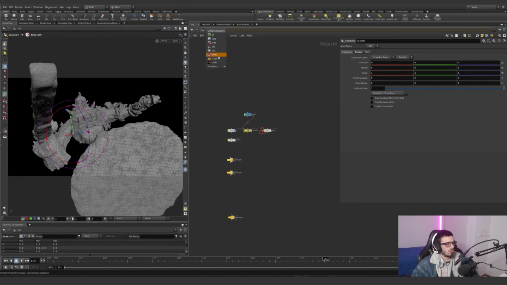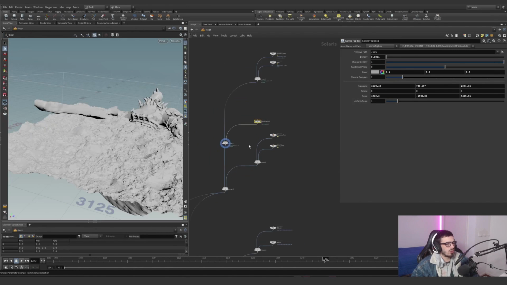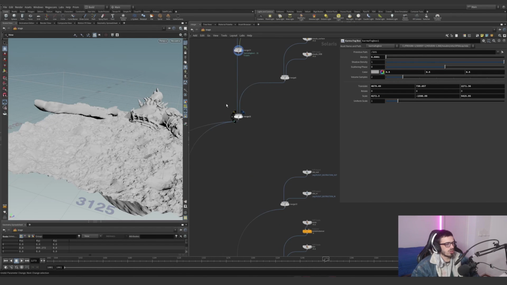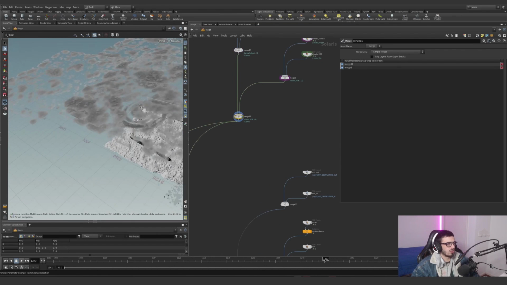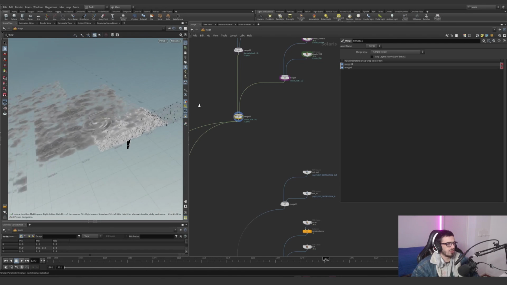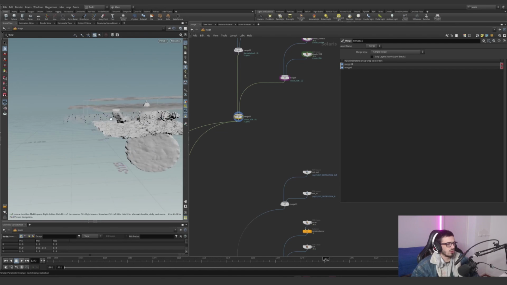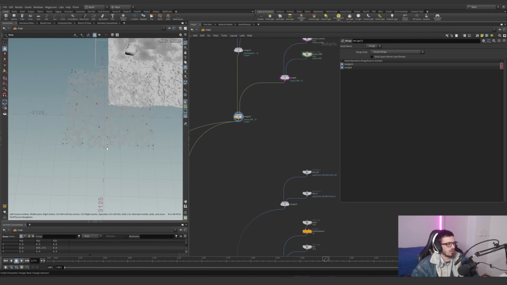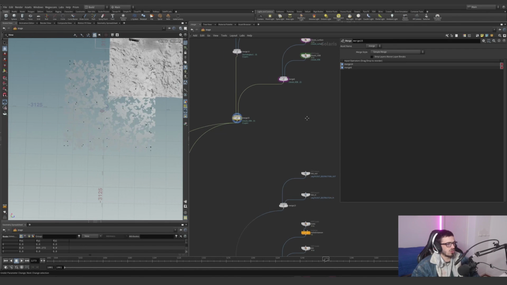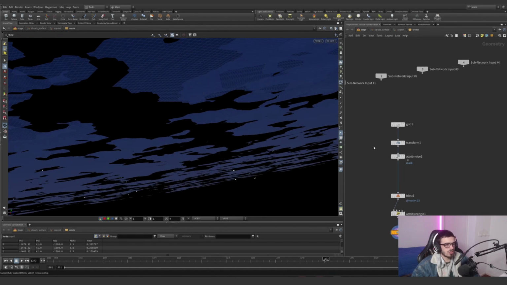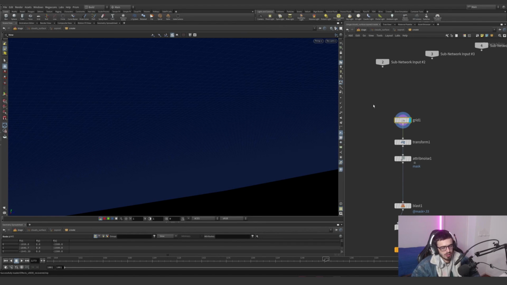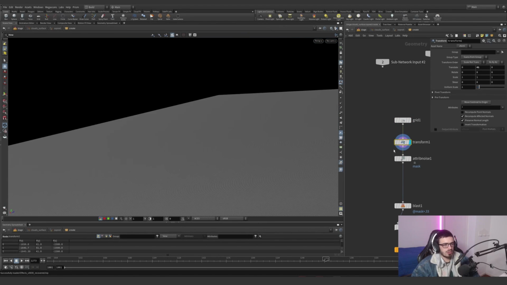Nice. So now that we know how to do our clouds, we're going to merge all of these together in stage. Look how fast this is moving. Very, very cool to have this. And what I'm doing is the cloud surface. So this is what I have here, which is just a grid with a bunch of points. Transform it where I want it.